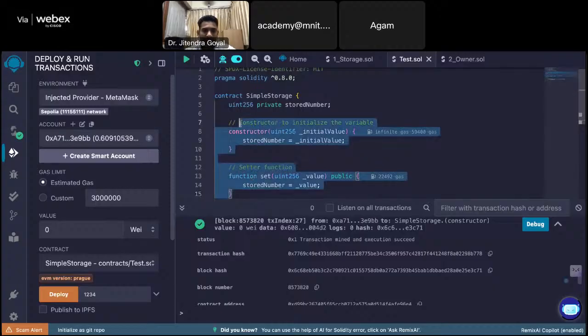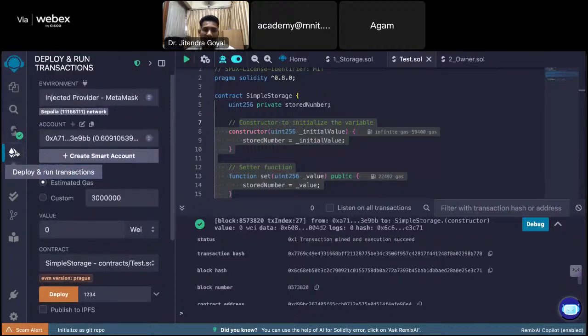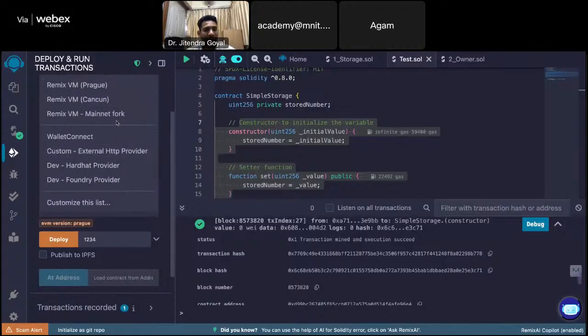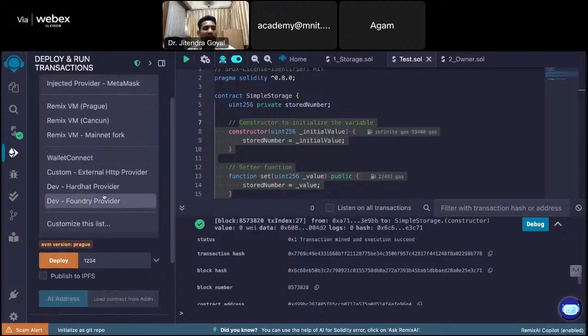We can compile our smart contract with the help of this compile icon. We can deploy the smart contract with the help of Deploy and Run Transactions. Either we may use any virtual environment, or any injected provider, that is MetaMask here, or we can add our own custom blockchain here. If we install Geth, we can create a local environment on our own computer system.